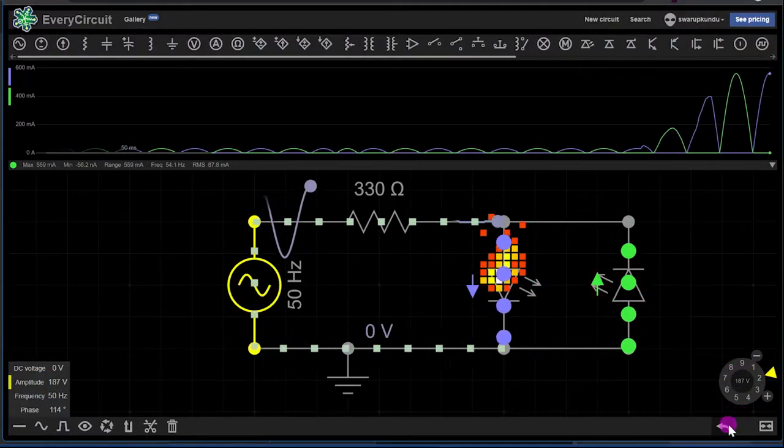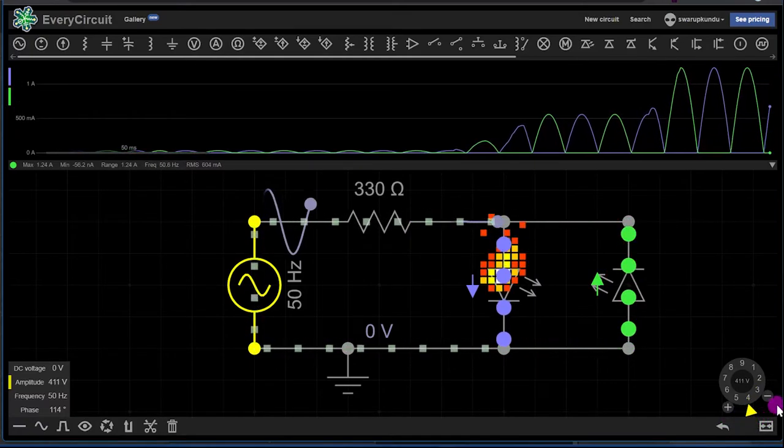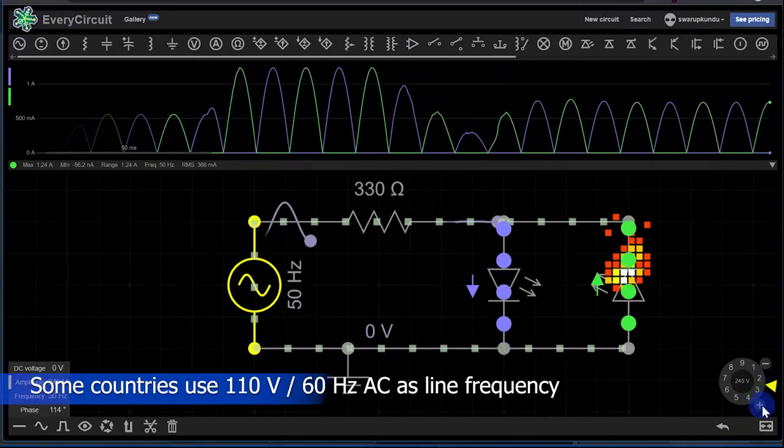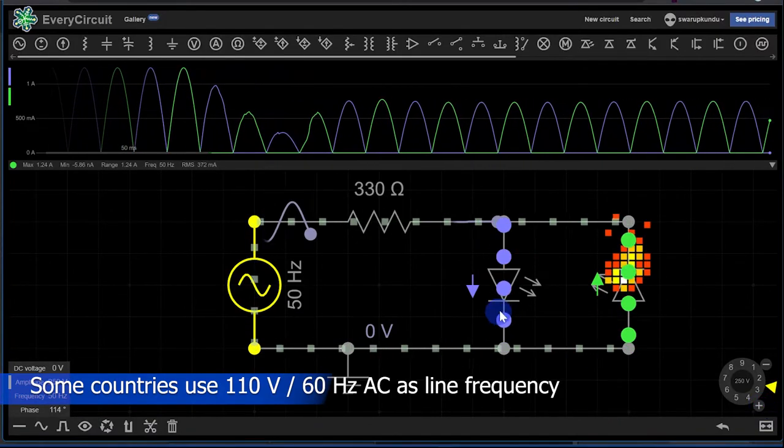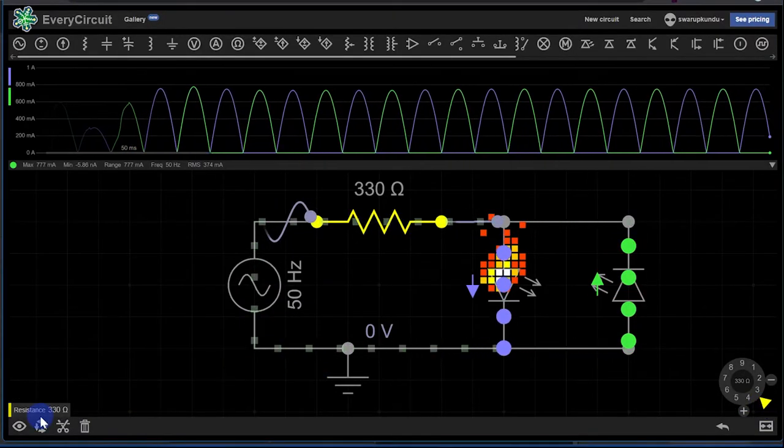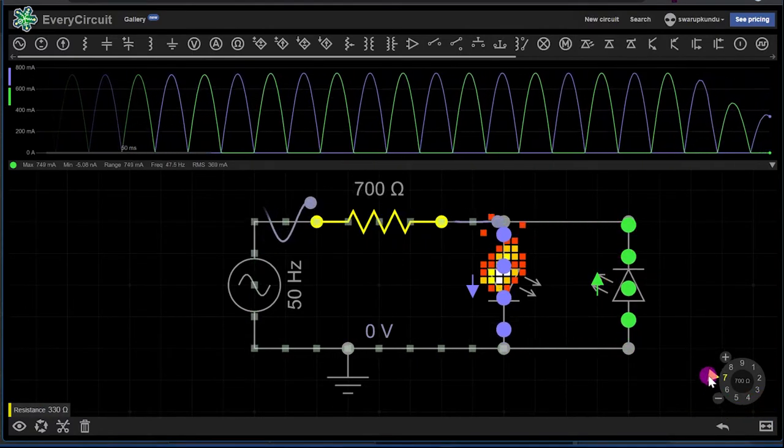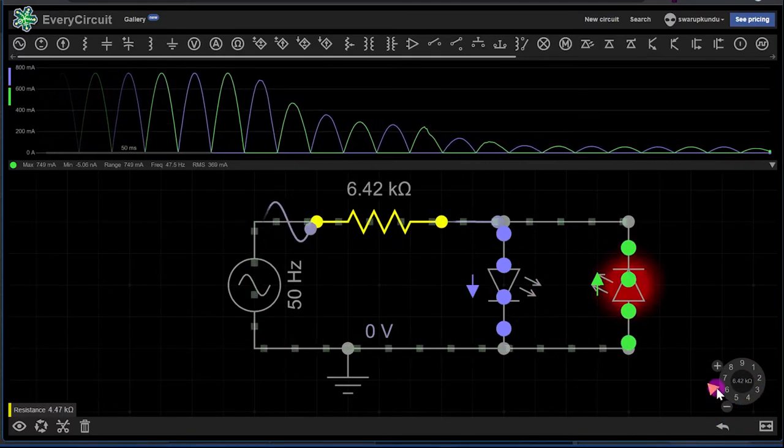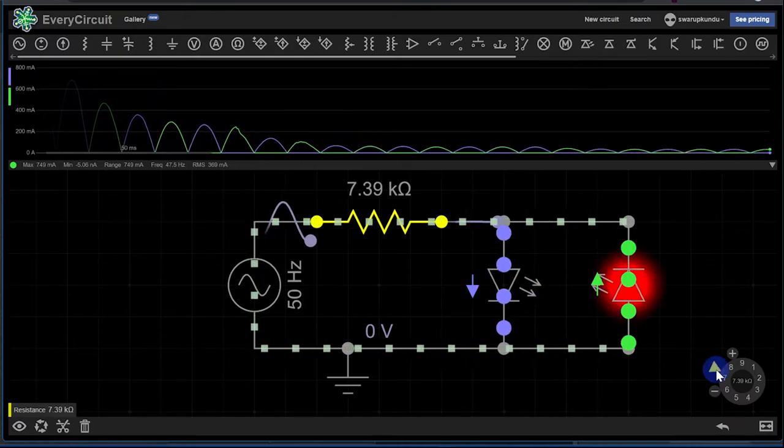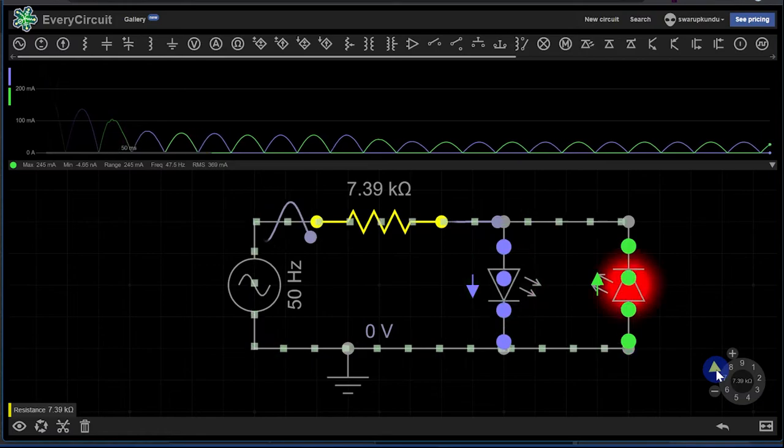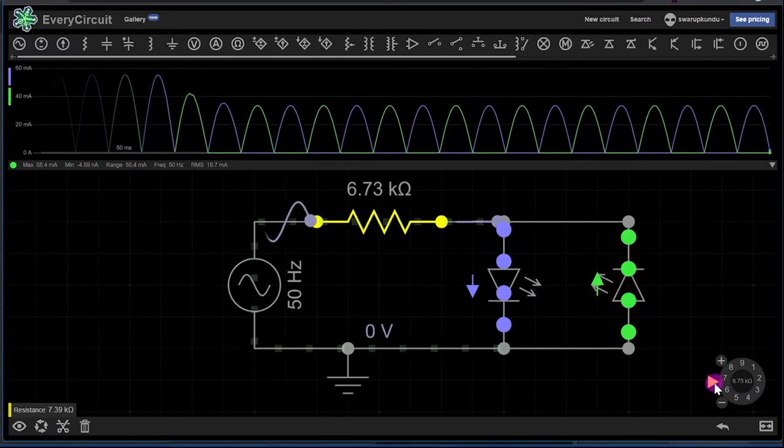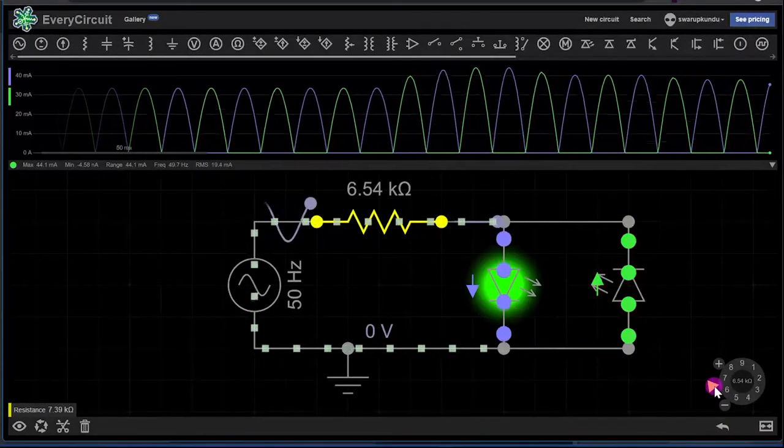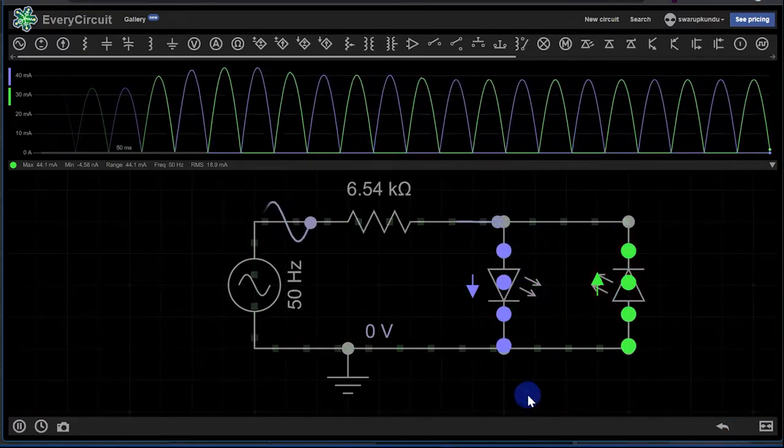That checkered symbol means the LED got burned. In our line voltage is 250 volts. Can we run an LED? Yes, we have to change the resistance. We're increasing the resistance value. As you can see, when we reach about 7 kilohms, both the LEDs are glowing nicely and the current is also in the safe limit. If you reduce the resistance they may get burned. Safely we can add a 10 kilohm resistance in series with 220 volts line and then you can connect an LED and they will definitely glow.